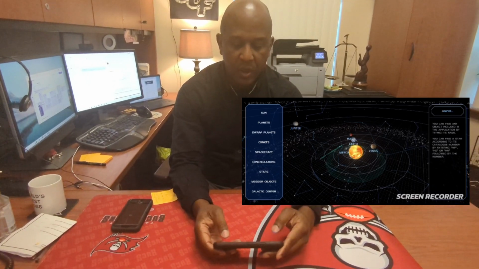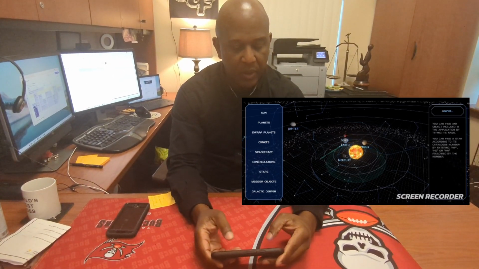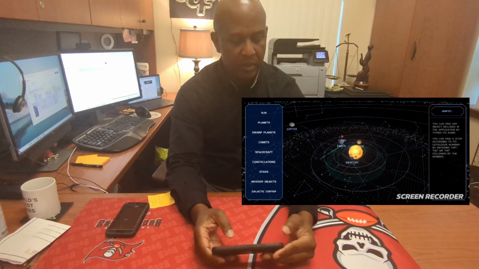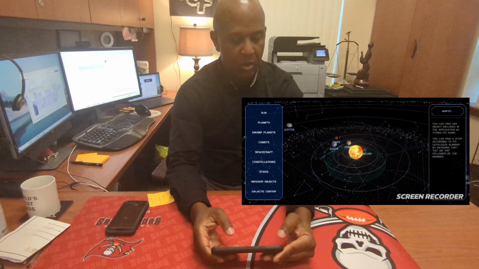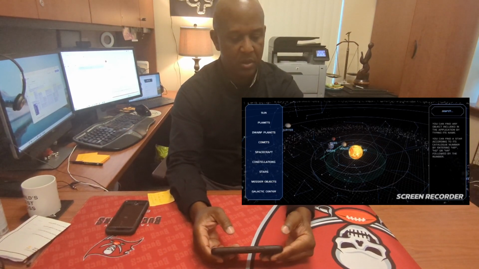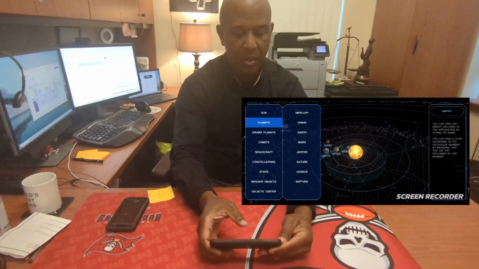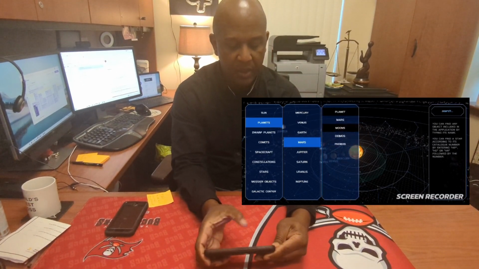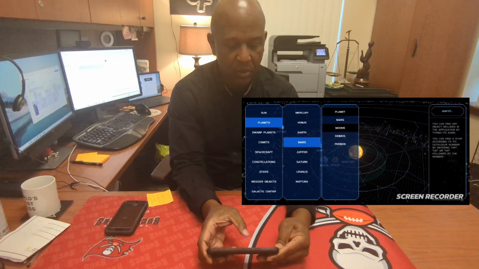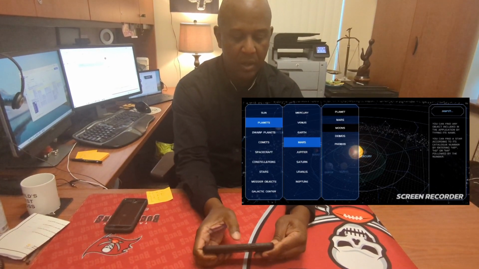Oh, okay, so I just hit the next button, and then I clicked on this little magnifying glass, and that brought up sun, planets, dwarf planets, comets, spacecraft. So I guess if I hit planets, I can then click on it. Oh, alright, here we go. I see all the planets popped up: Mercury, Venus, Earth, Mars. And click on Mars. And I can now click on just the planet.